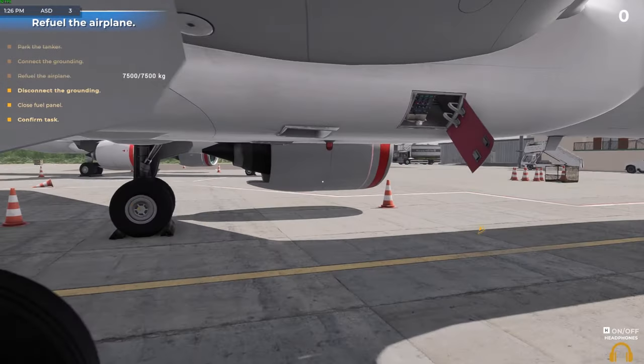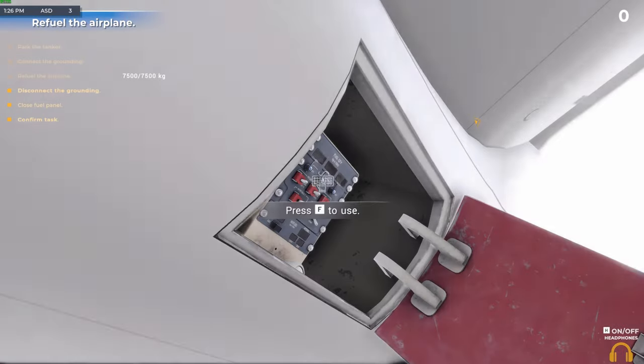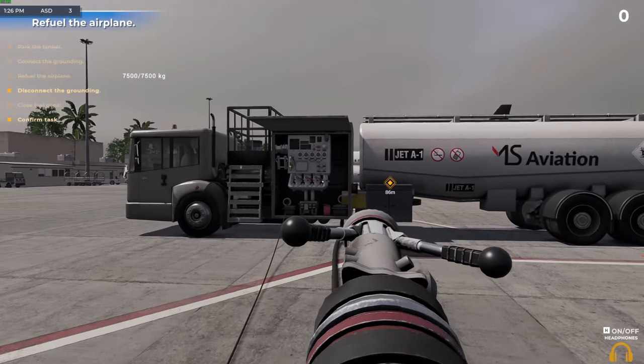Post-refueling, it's imperative to revisit the panel and deactivate it. Reset all the switches to their original positions, and importantly, turn off the battery power. Subsequently, detach both the fuel hose and the grounding cable, placing them back onto the refueling truck.